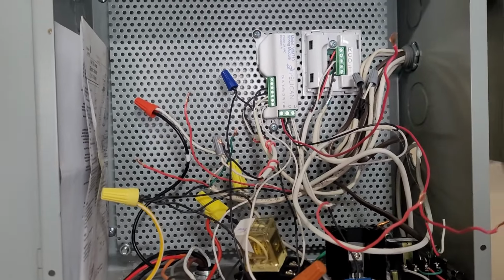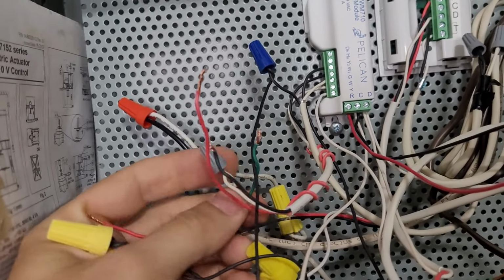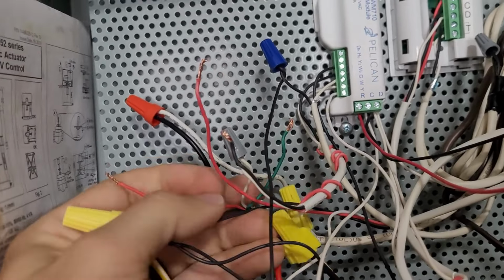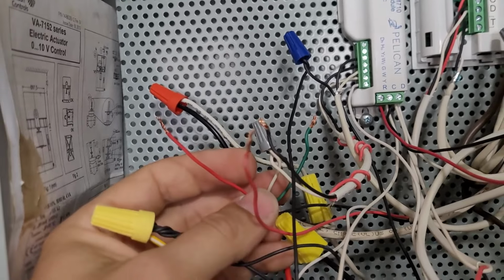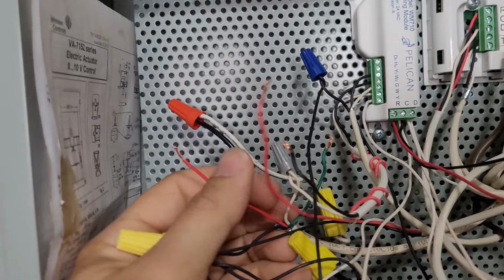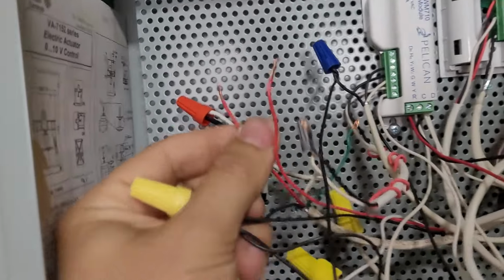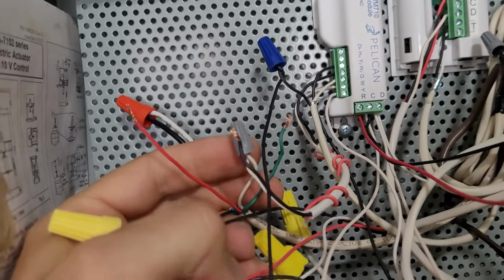There's a 4 conductor here that had power in common from the transformer, and then it had this green wire tied in with W2 and the white wire tied in with W1. And I've just never seen a valve like that before, or a heat kit, right? So I just got here, I didn't know if it was electric heat or hot water or what. It turns out it's hot water. So I've just never seen a hot water valve that needed power in common and then 2 24 volt signals. So I figured that's probably wired wrong.